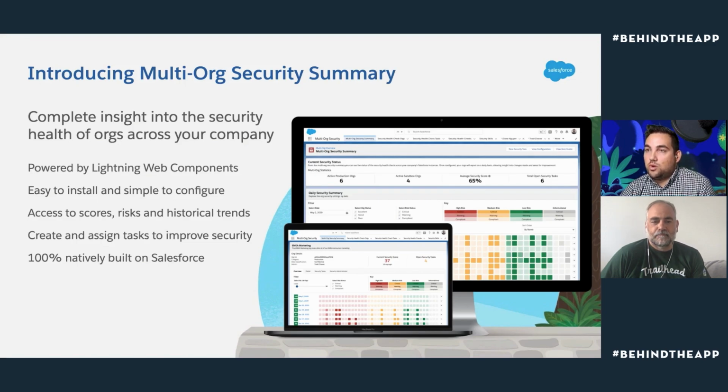Nice. I mean, one thing that I saw this being a solution that really fits is taking quite a lot of data in some cases when you have large numbers of orgs within your setup, and really making it easy to analyze and digest that information and understand where there might be security shortfalls within an organization. And so I think that it's really a great way of presenting this data.